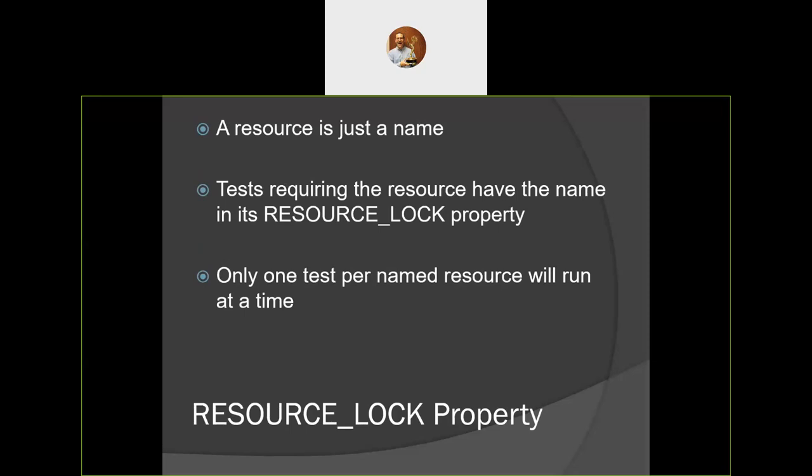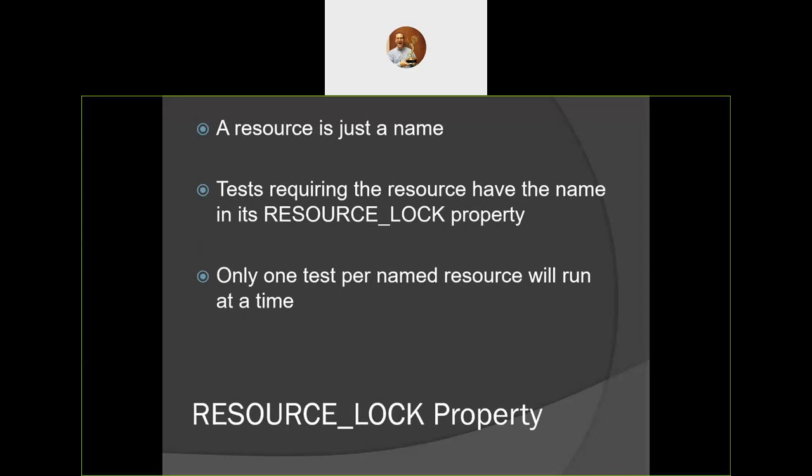So the next finer-grained way of controlling how tests compete with each other is you can say, well, this test needs this server, and there's a handful of tests that need this server, and the rest of the tests don't need the server. So we can say, we're going to name a resource that represents the server, and we're going to say all these tests that need the server, we're going to run them sequentially, but they can run in parallel with any other test.